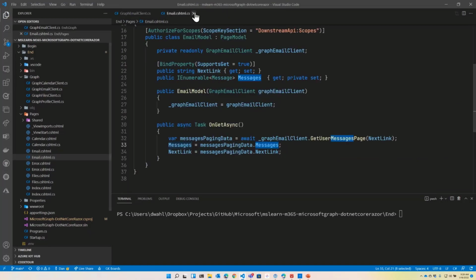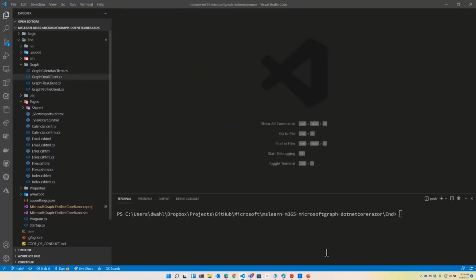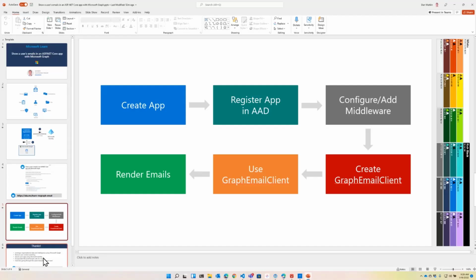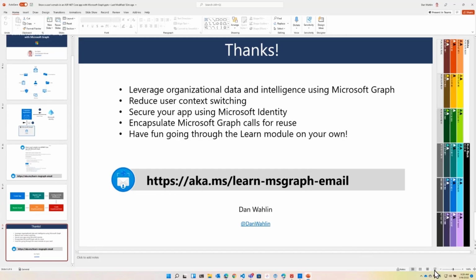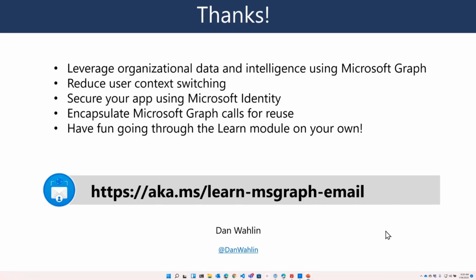So that's a really quick overview. It's actually a lot to throw at you in 15 minutes or so. But to wrap up, my final thoughts on this for you are the following. If you are currently working on an app that integrates RESTful API calls and maybe database data, which probably almost all of you are, I would challenge you to consider what type of organizational data you could include.